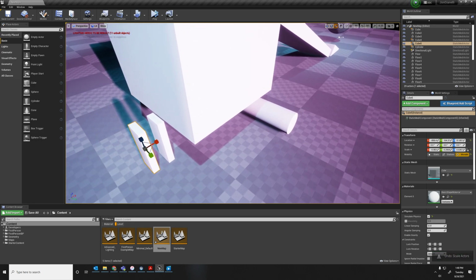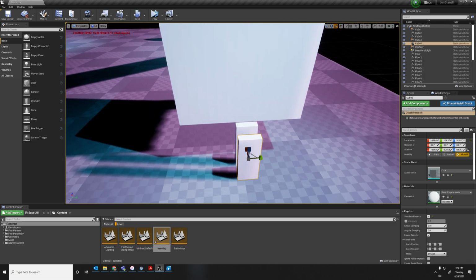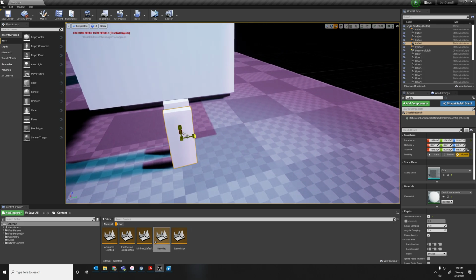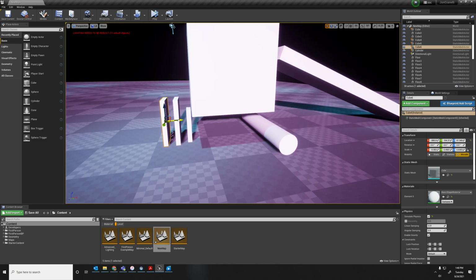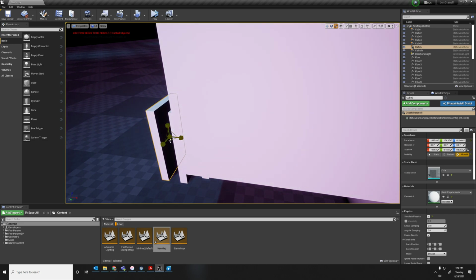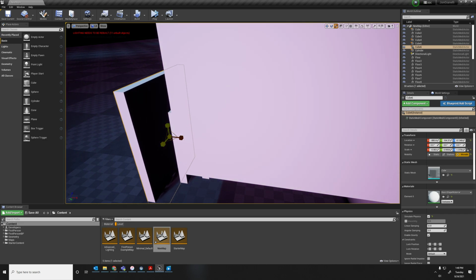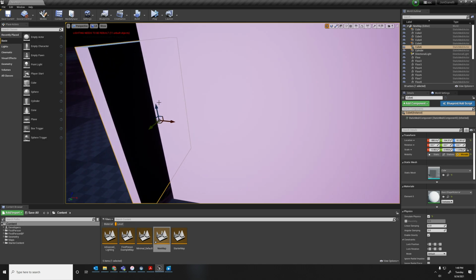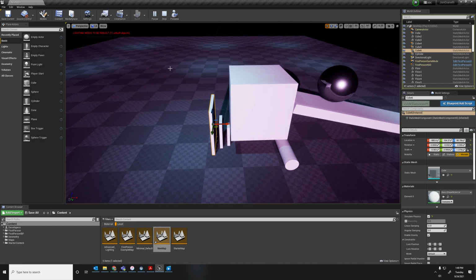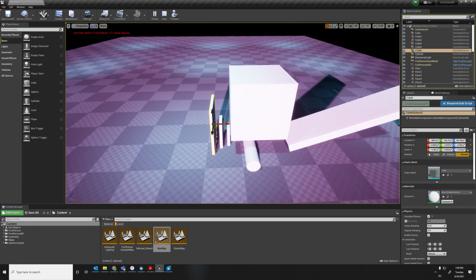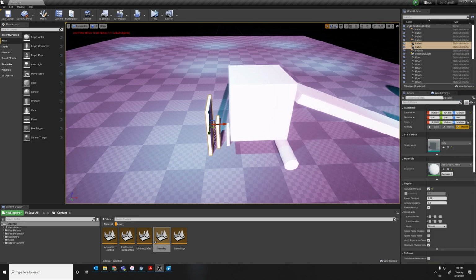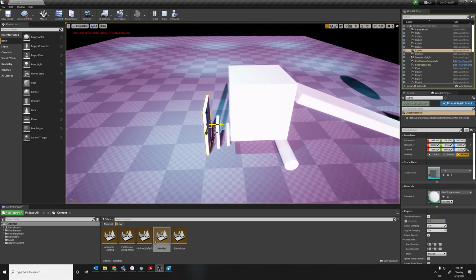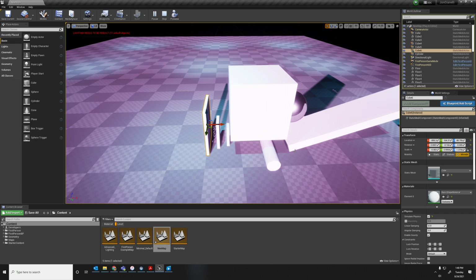So then I could go maybe a little bit bigger. Oops. Keep it nice and thin, so I'll just grab it by these two axes. A little bit bigger. And then maybe a little bit bigger. Hopefully it'll have enough force to do what I need it to do. So there's the first one, there's the second one, and maybe give these a little bit more space. And I might just need to make that one a little bit smaller, but here we go. Let's see what happens.